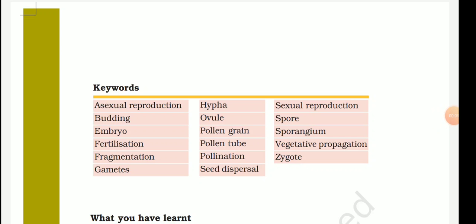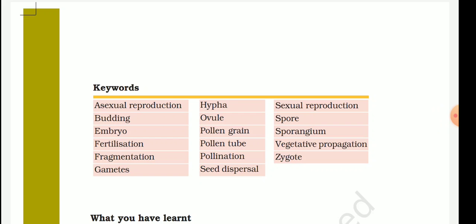In the previous video we had completed the chapter Reproduction in Plants. I hope all the things that we discussed are clear to you. If not, then you can watch the videos again. In this video, students, we will be discussing some keywords and what you have learned. So let's start with the keywords.